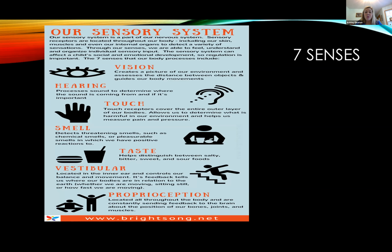Vision is extremely important, and I would say the most important sense for a child in early development. And the reason I say that is if a child has vision difficulties, one of the things that they're going to have difficulty with before they're even speaking and can ask about what's in their environment is just developing gross motor skills. So for instance, you have a child that's learning how to sit up. They are going to sit up the first time, and as they start to lean over and fall, they are going to see that horizon line shift and everything that's in front of them that they're looking at start to move.